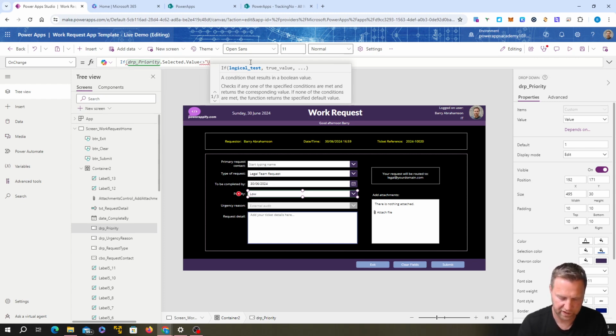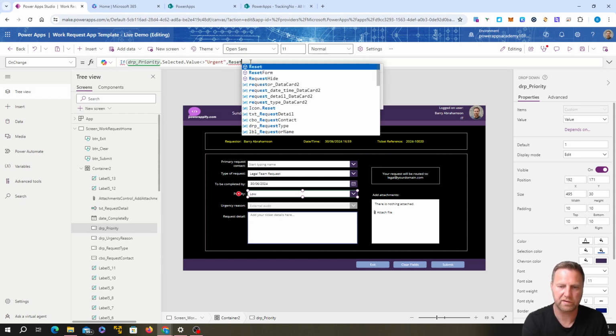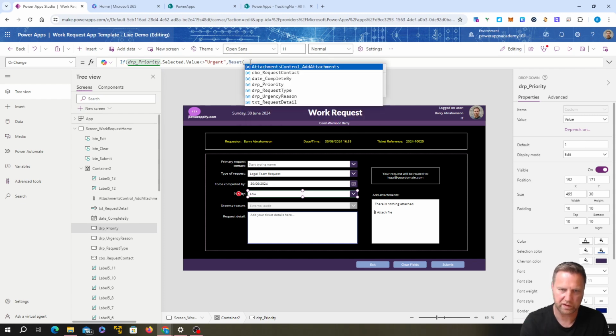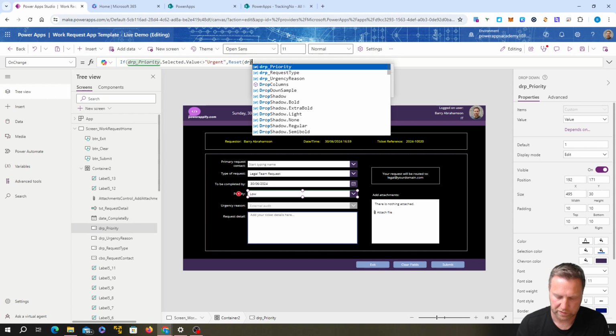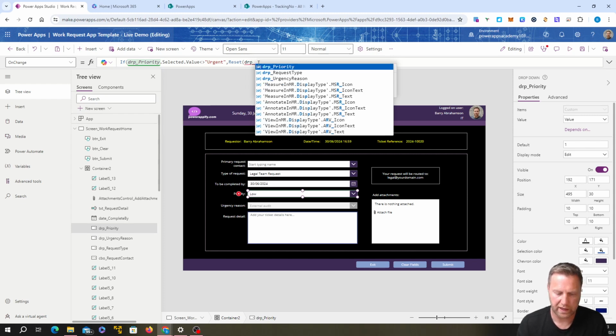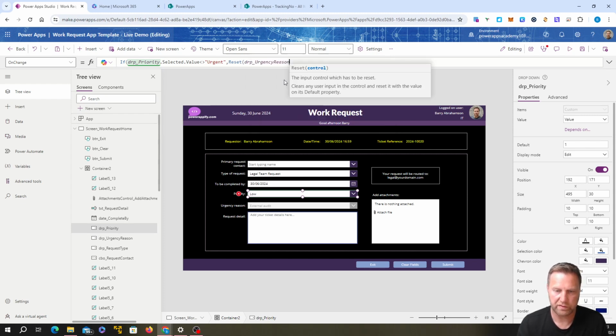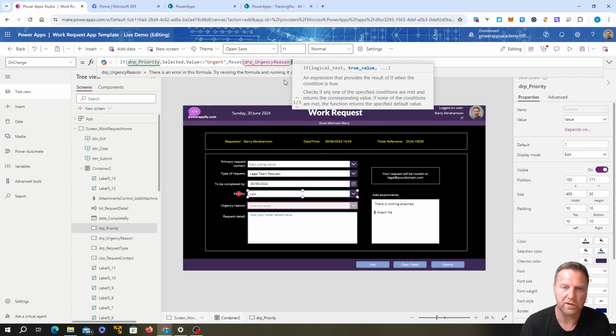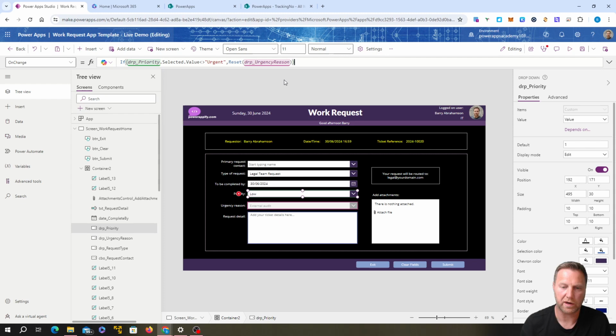So if it's anything else than urgent, we're going to use a reset. So we just reset that drop down box, which is going to take it to the default value, whatever's at the top of the list, which is select an option or whatever we put in there. So reset the drop down box, we know what it's called, urgency reason, close that, close a bracket, there we go.